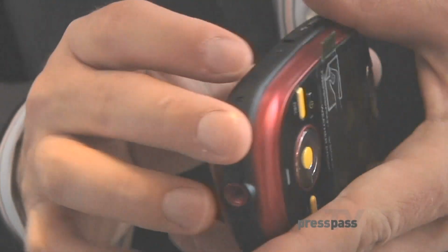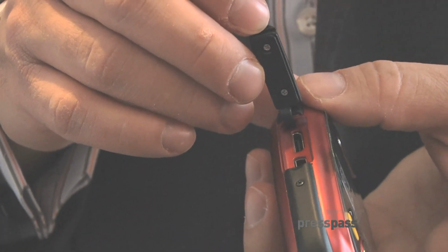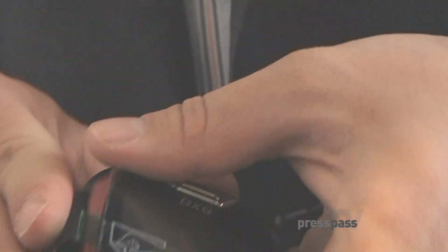And this also, just like the other ones, has an HDMI as well. Right. And that means you can plug it right into your new high-definition television and watch the playback so easily. Audio and video from the same cable, right? One cable. And by the way, we even give you the cable.